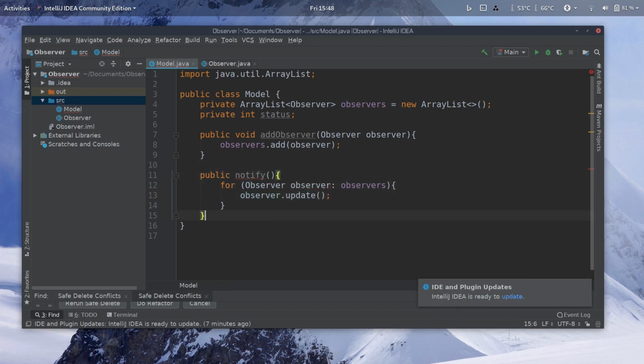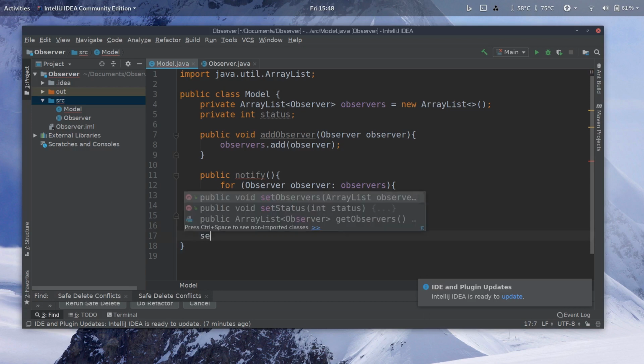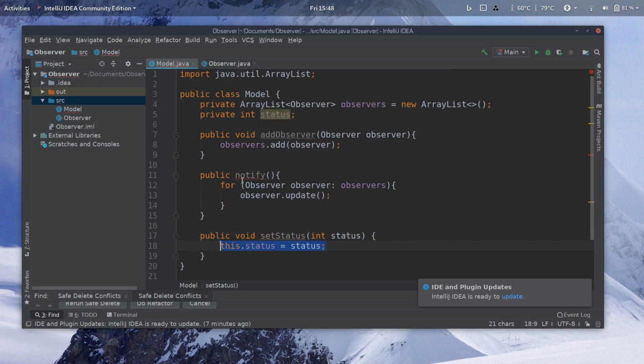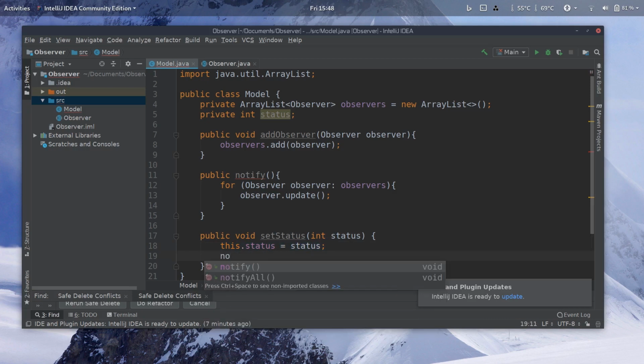And we need a setter for this status. And after we set a new value, we will call notify.